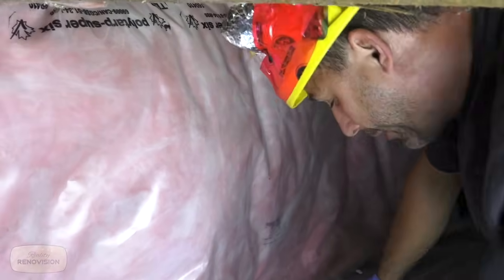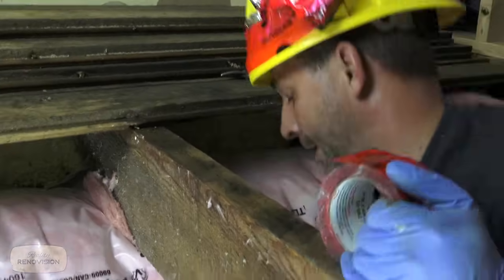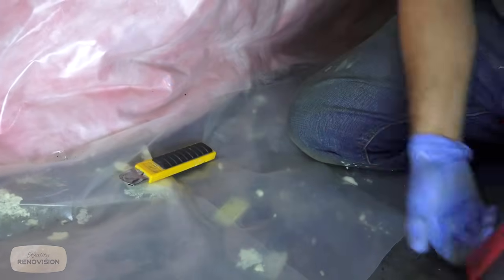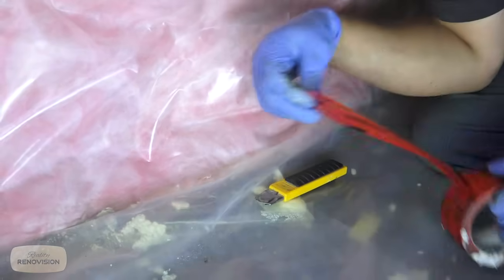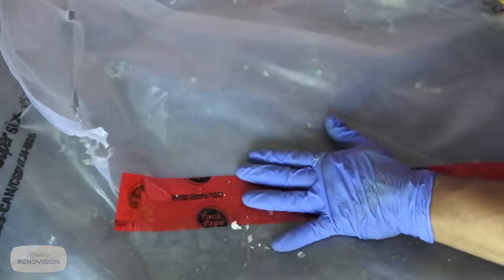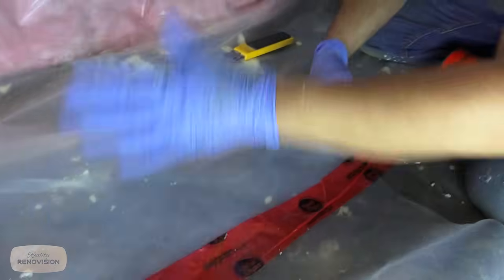Now, this is really what I wanted to show: this blanket wrap comes down here and it has this plastic extension. If you install this on your wall in a basement, this is designed to cover the rim joist insulation, but in a crawl space, what you want to do is tape this to the plastic vapor barrier you have on your floor to create a continuous vapor barrier.